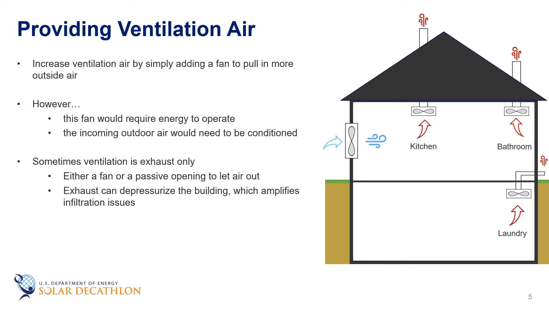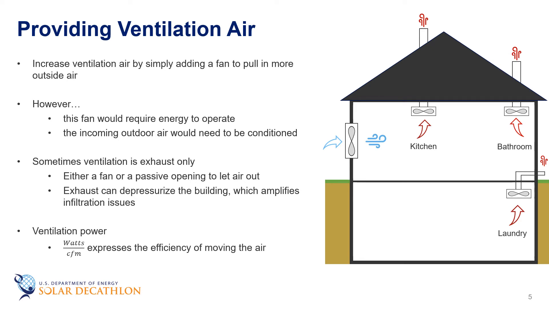This will depressurize the house to the point that it will magnify the cracks in the house until the air coming in matches the air going out. The depressurization takes energy, so this is not the most effective way to move air. Having a neutral pressure from inside to out will maximize the amount of ventilation for the amount of energy that is put in. Sometimes we talk about watts per CFM to express the efficiency of moving the air. It is dependent on how hard it is to move the air, whether we have to depressurize the building, and the efficiency of the fan and motor.